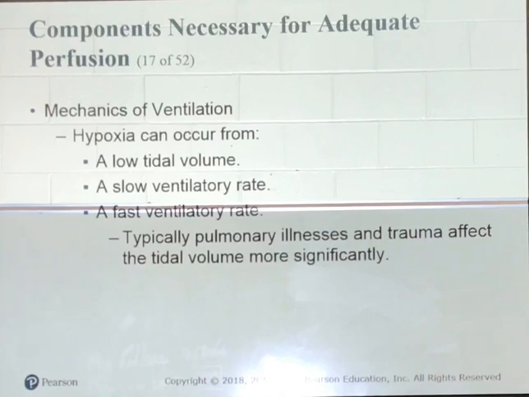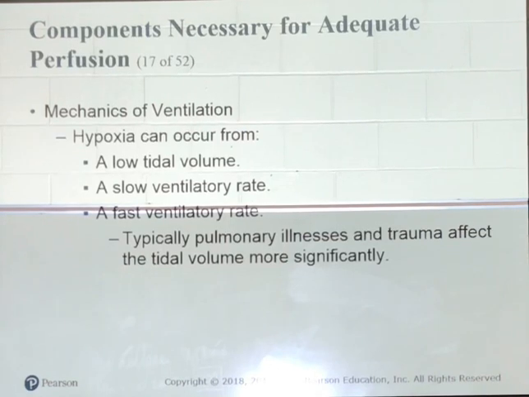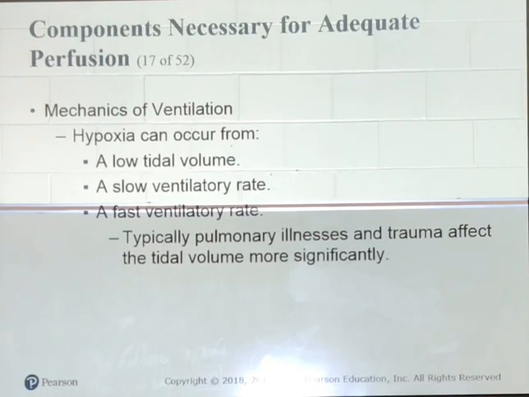Problem number one, the rate is so fast that it doesn't allow the lungs adequate time to fill between breaths, which reduces the tidal volume. Problem number two, a fast rate requires a large amount of energy and muscular workload that may not be sustained, which is going to set the patient up for respiratory failure. Ventilatory rates of 40 per minute or greater in the adult patient and greater than 60 per minute in the pediatric patient are too fast to be sustained or allow adequate time for a normal tidal volume.